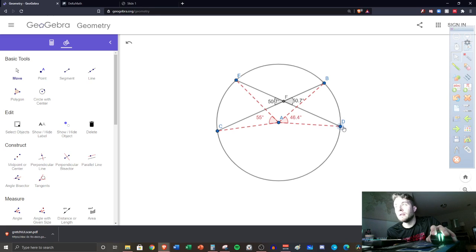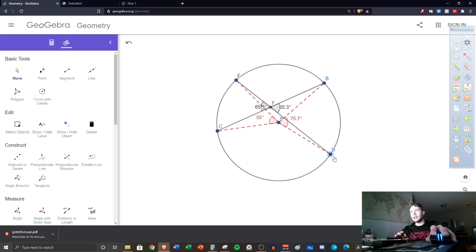Let's go to 45. This is so difficult to do. In class, I'll sit there forever just trying to do it. Okay, so 45, when we compare these, it's 50. Make a really exaggerated angle here. Let's go 75. 75, 55, 60. Let's do some whole number angles. Let's go 70 and 50.